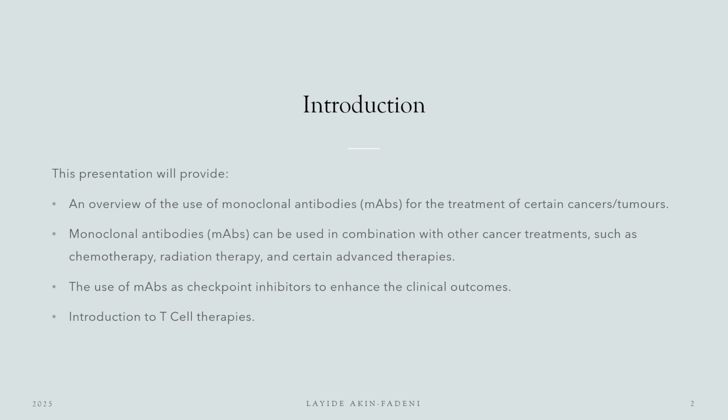The use of monoclonal antibodies as checkpoint inhibitors. I'll be talking about what checkpoint inhibitors are and the use of them to overcome this tumor microenvironment that occurs, and it means that it's not always possible to treat the tumor. The checkpoint inhibitors can help to improve those clinical outcomes.